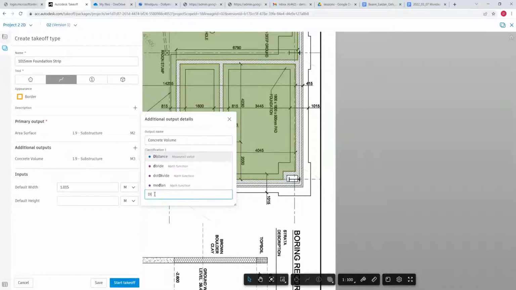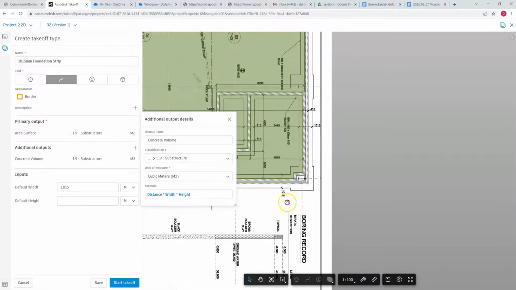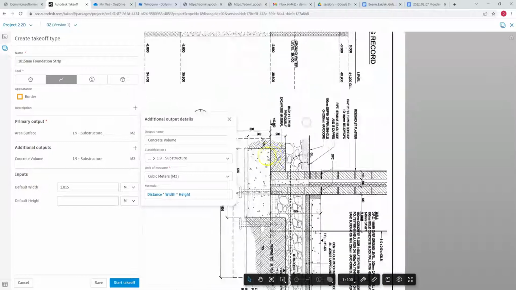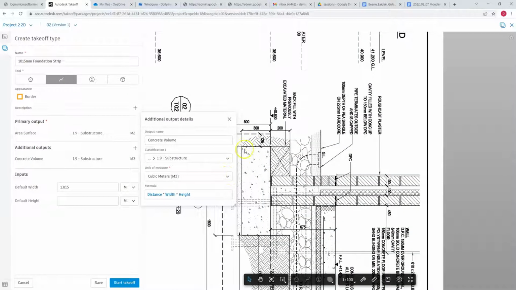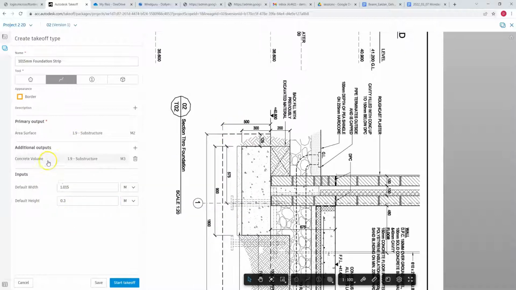Distance times width, which I've already done, which gives me my area, times the height, which gives me my volume. And the height of your strip footings is 300 millimeters. You can see your strip there. So let's put in 0.3. Happy enough with that, and that'll give me the volume of concrete.